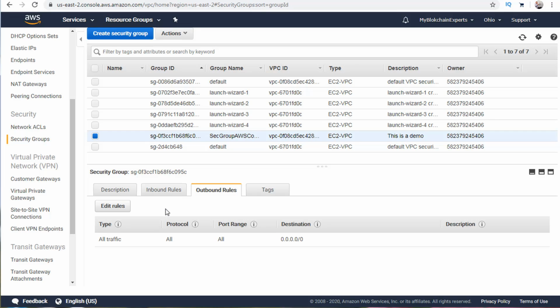Now, we generally don't want to allow all traffic by default in a lot of cases, because what can happen is someone can hijack the EC2 instance and start sending out information. Could be an insider that might be sending out log files or capturing information somehow on transactions, and could actually send it out to the cloud, for example. So these are just some of the things that we want to pay attention to. That is really simply how a security group would be configured. And then this is the security group in AWS.